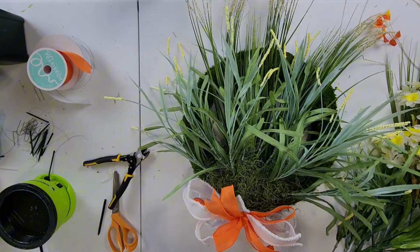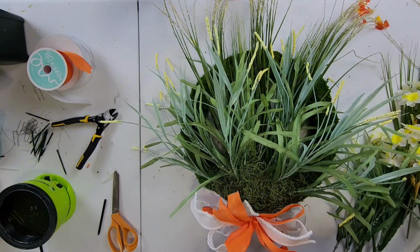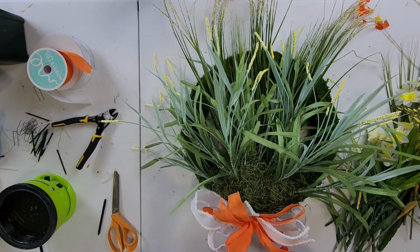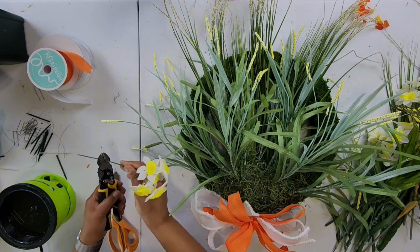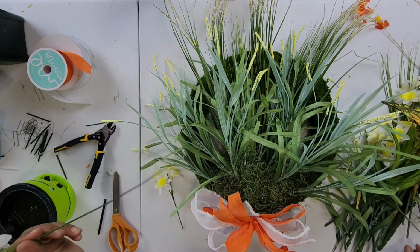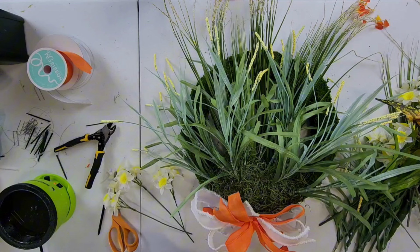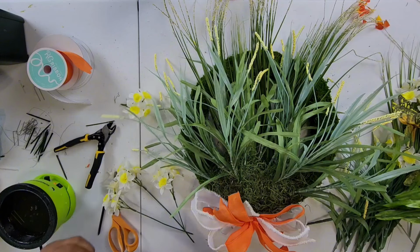All right. Okay, so let's go ahead and start adding our daffodils. And I've already cut them. So I'm going to have some of them be tall in the back, so I have 12. So I'm probably going to do 1, 2, 3, 4. Let's cut them down just a little bit. I want to get them all the same size, these four. So what I did was I took off this sheath. There's like this rubber sheath that's on them, and underneath is the wire. See, I don't need this piece. And that's what was making it hard to put in to the base. Whoops.